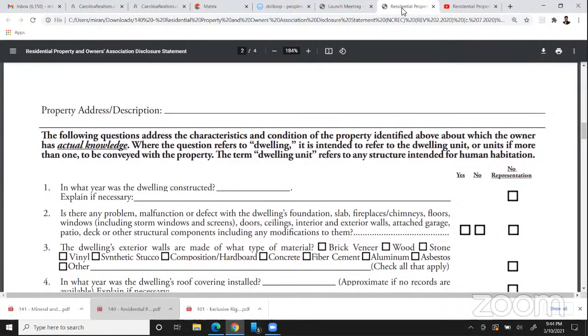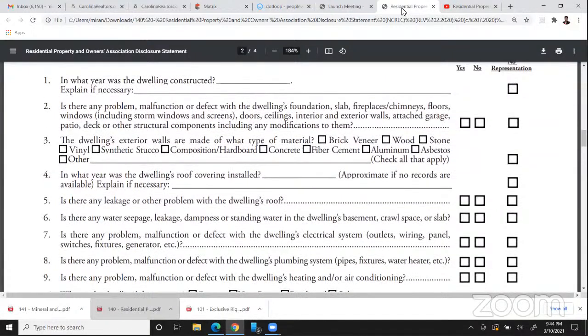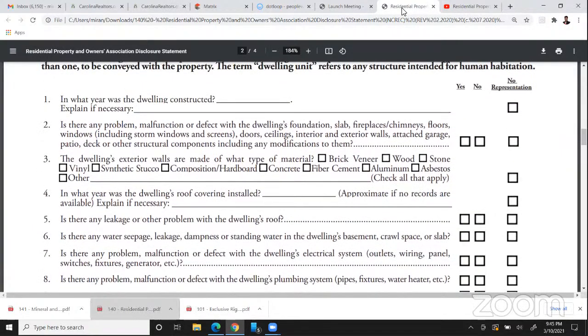Again, the property address goes here at the top of the second page. And then what we will see for the next couple of pages is just a bunch of questions about your property. Everything here you'll need to answer to the best of your ability. If you know the answer, then answer it. It's either yes, no, or I don't know. If the answer is I don't know, like there's a question on here that asks what your pipes are made out of, a lot of people don't know that. If you don't know, don't guess, just enter no representation there. So you'll just go through each question, answer yes, no, or no representation.